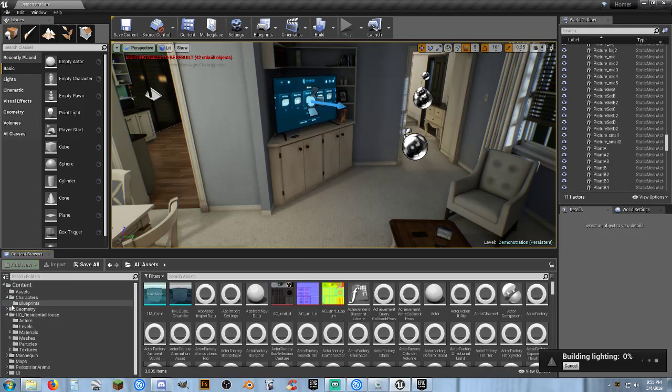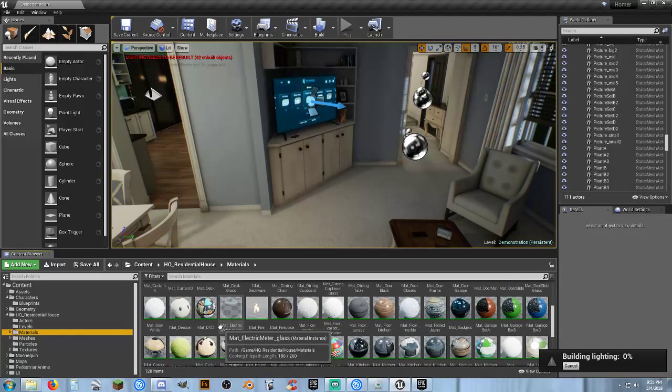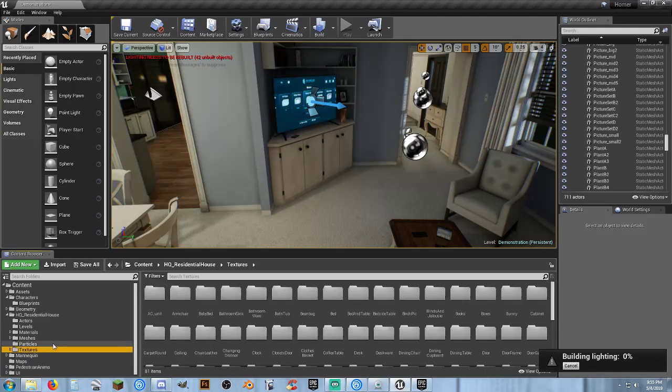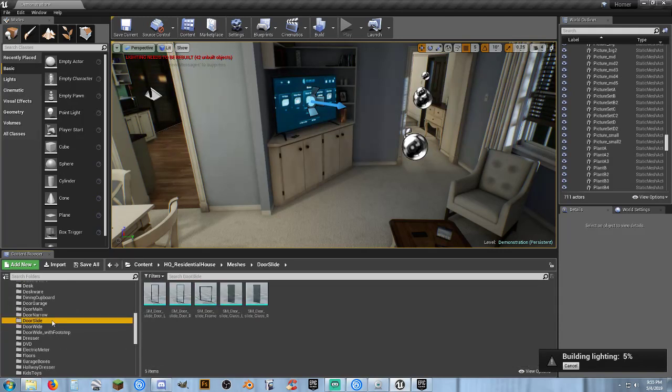Cold coffee. Materials, lots and lots and lots of materials. It's a good thing. Particles for the fire. Well, we don't have any fire sound. Textures. Let's go back to the meshes. Yeah, 4%. It's going to take a little while on the lighting build. Door slide. Guess technically we could leave it open. Trouble is we don't have a fence to go around the outside of the property.